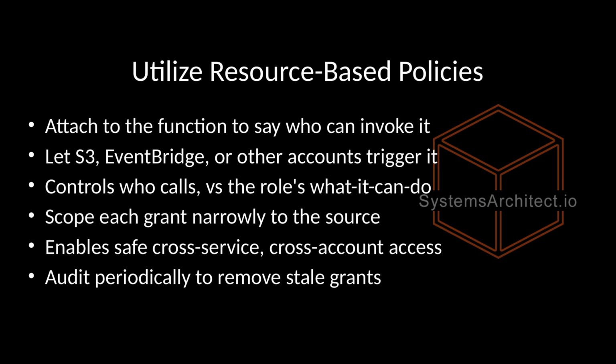18. Utilize resource-based policies. A resource-based policy attaches directly to your function and states who or what may invoke it, letting another AWS service like S3 or EventBridge, or even another account, trigger it securely. Unlike an execution role, which controls what your function can do, a resource-based policy controls who can call it. Scope each grant narrowly and audit them periodically to remove stale access.